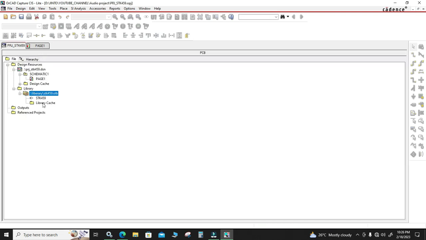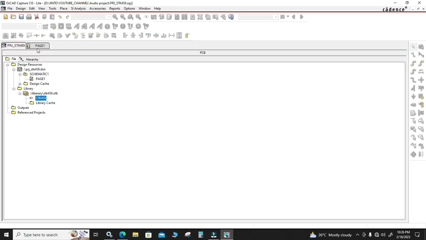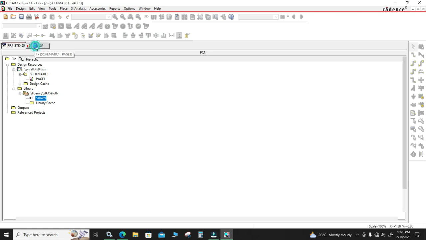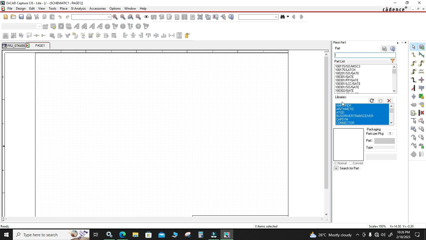Now we can see STK 459 is here. When we double click, it will open a pop-up. Page 1 is our workspace. Add component: place part, press P and you can see everything.